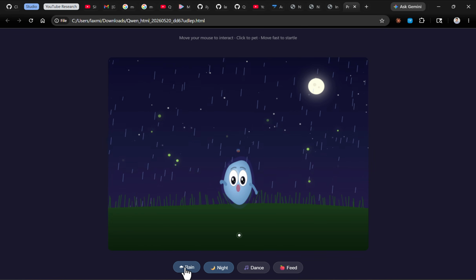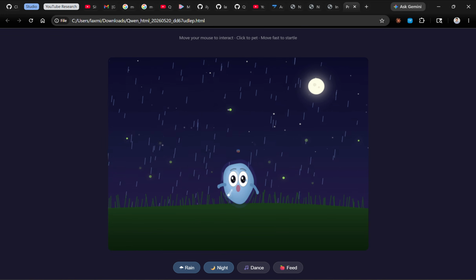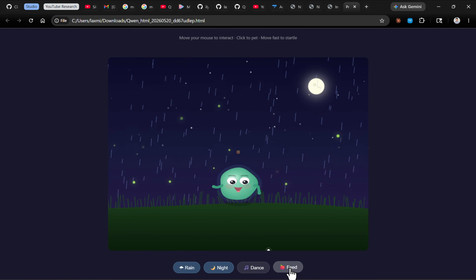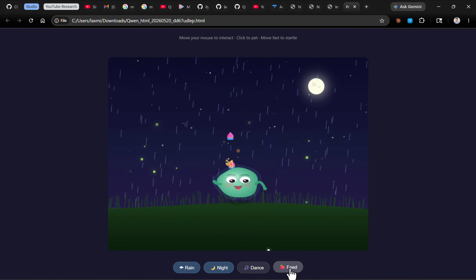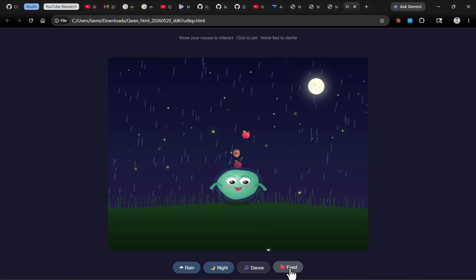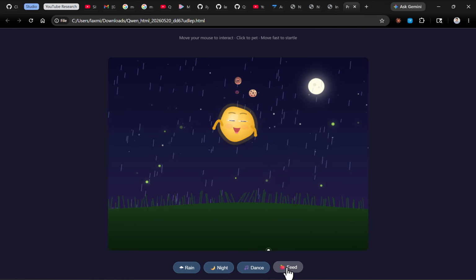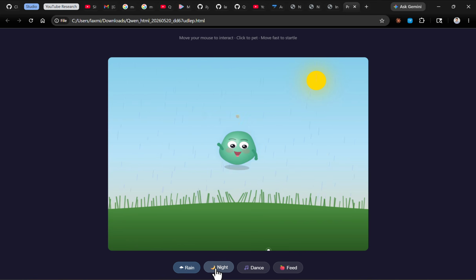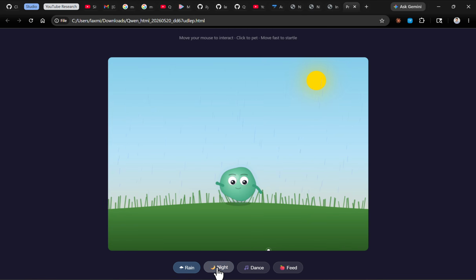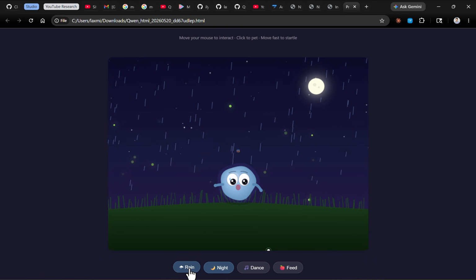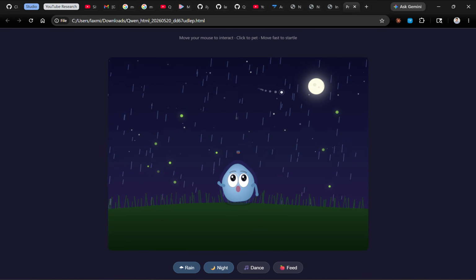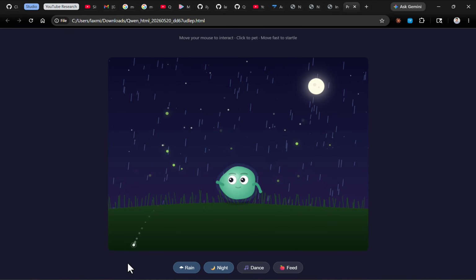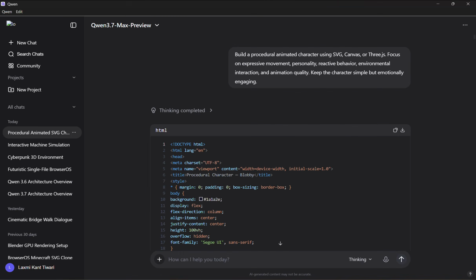Okay, cool. So if I select this one, rain is happening. And with this, I can feed my pet here. That's good. So feeding is done here. If I click here multiple times, I can see feeding is being done. With this, it can dance, it can feed, and there is night and daylight, rain and without rain. Okay, good. So in this case, I would again give 9 out of 10 marks. This seems good. Let's see if we have any other prompt to test here.